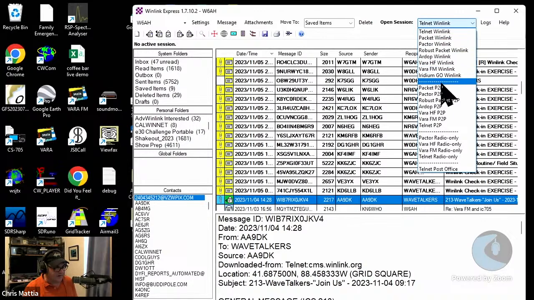All of these that are here above this first line connect to what are called RMSs, or radio message servers. Those systems all have an internet connection, or may have an RF connection to other RMS gateways. And those will get your traffic, your WinLink messages, from your station, and get them up onto the internet into what's called the CMS, or the Common Message Server.